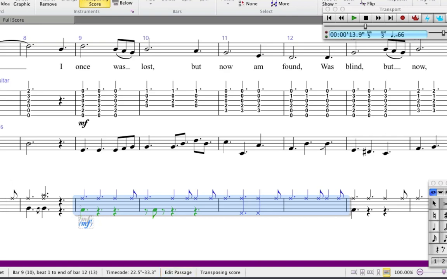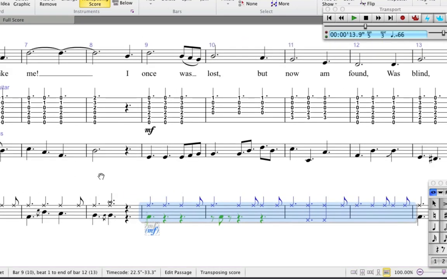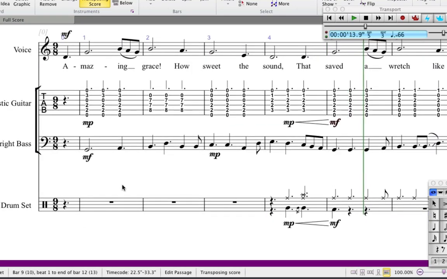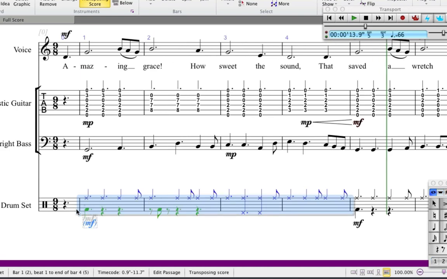Once you've successfully made your first passage selection, it's only a moment's work to copy the passage into the first full bar of the drum part. Now that you've learned to copy and paste whole passages of music, we can get more adventurous. Let's imagine that your guitarist would prefer a traditionally notated part instead of tablature.